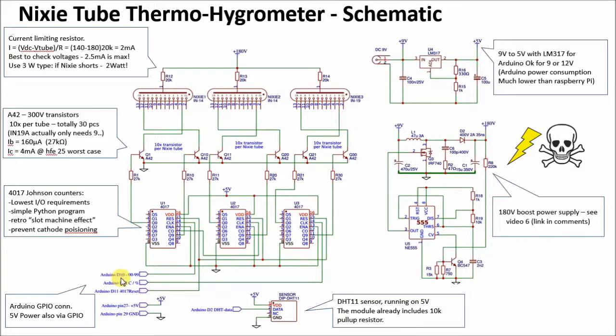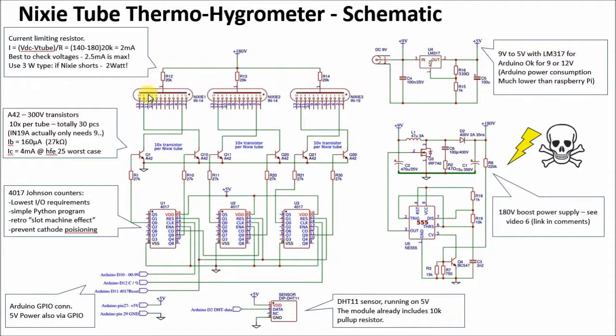If, for instance, the temperature is 27 degrees, the Arduino D10 pin will provide 27 clock pulses, making U1 and U2 count to 27 and display this number on the two number tubes. U3 gets a clock signal from Arduino D12 and is addressing the IN19 units tube. Then there is pin D11, which is connected to the 4017 IC's reset pin. So with D11 you can reset all the 4017s all at once to zero.